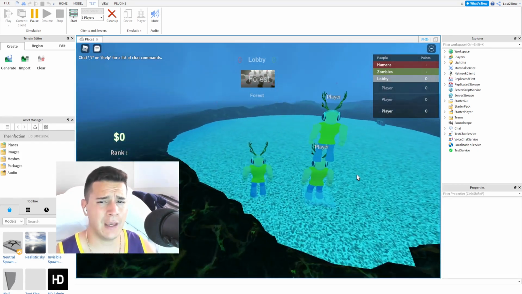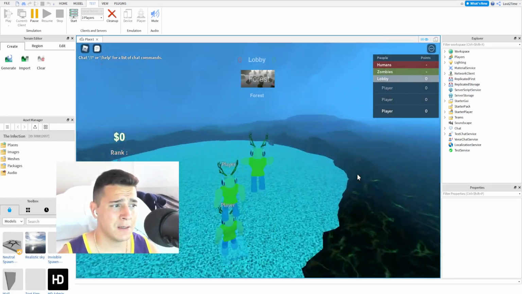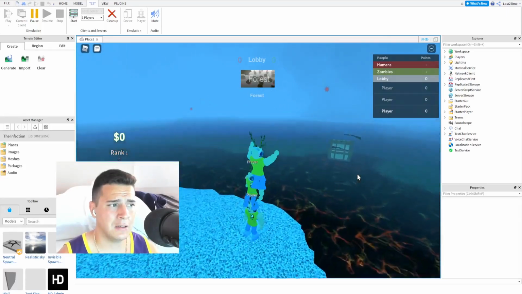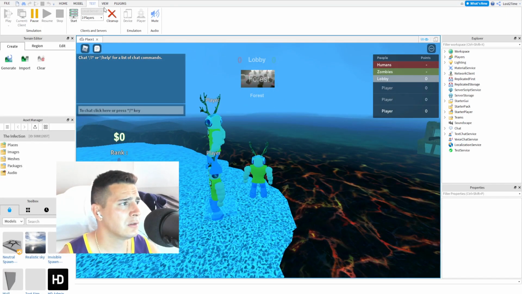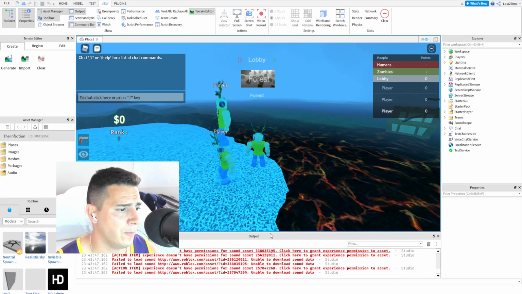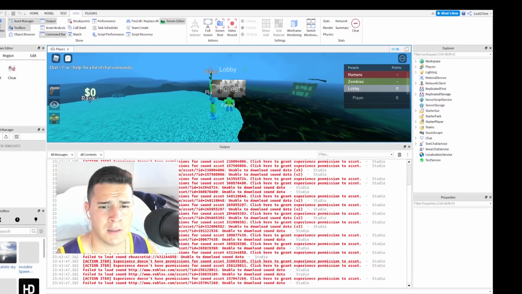Let's see. It picked the map The Forest, which is one of the maps, but it stopped. The game stopped, it broke. So if I look in the output right here, let's see what the output has to say.